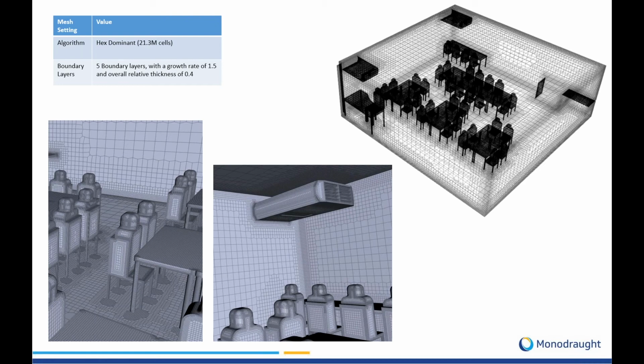And having SimScale at that point, it was during very much the concept phase of HVR development. So having those cloud tools and being able to work remotely, and also being able to share screens and have other people within the office see the project, see the boundary conditions that I'd set up, and the different mesh settings was an incredibly useful thing for us to be able to do, and it made the initial design process a lot quicker and a lot easier for us.